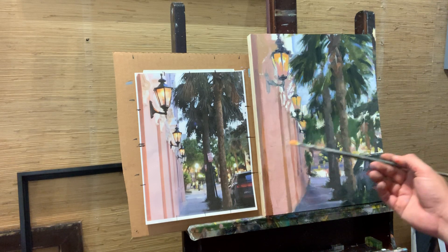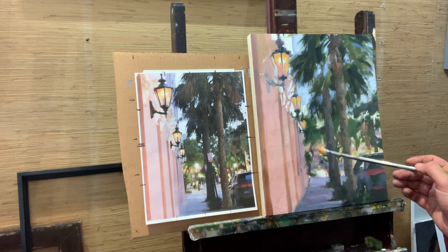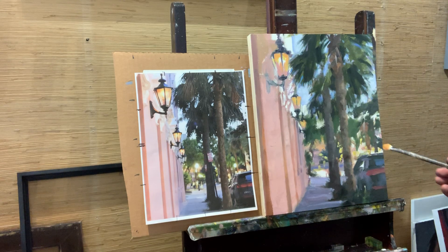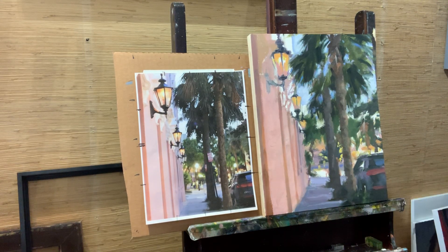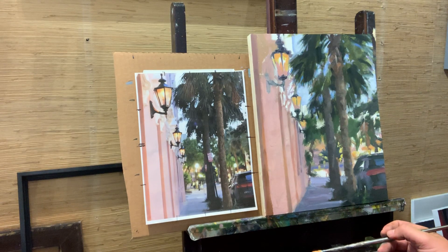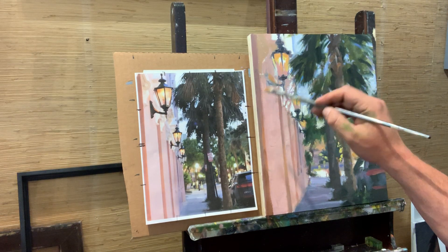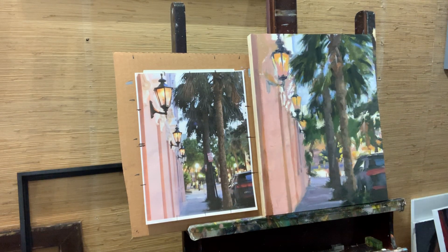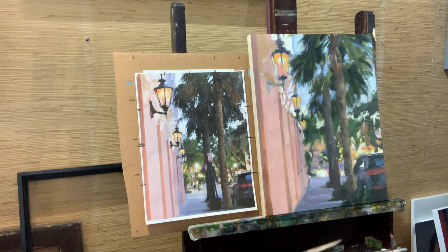For some reason there's four lamps — I lost a lamp somewhere in the mix. Screw it, I'll add a little bit of this orange where I see orange. I'm not thinking about what it is, I'm just thinking: there's a dab of orange, there's a dab of orange. These colors are on the edge of the wrought iron right here. We probably want to be a little more precise with that one, but we'll get back to it.